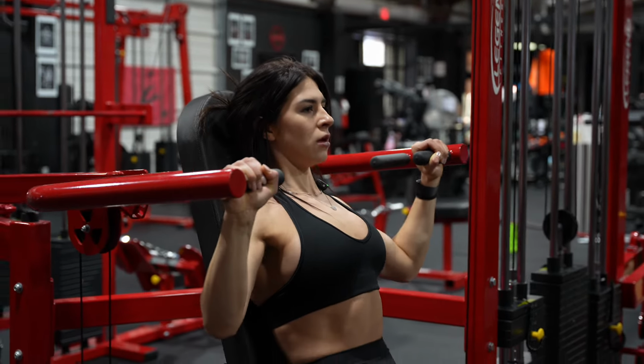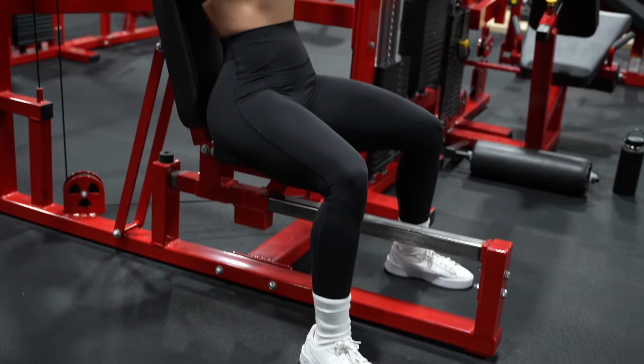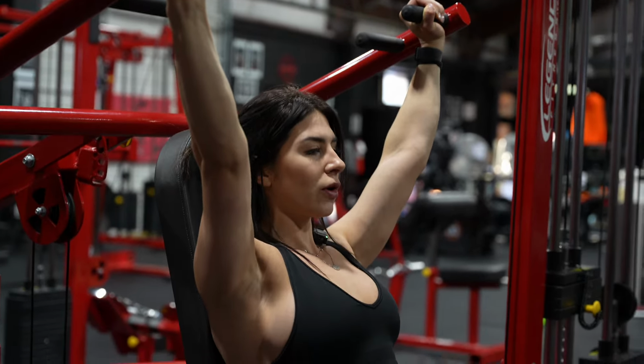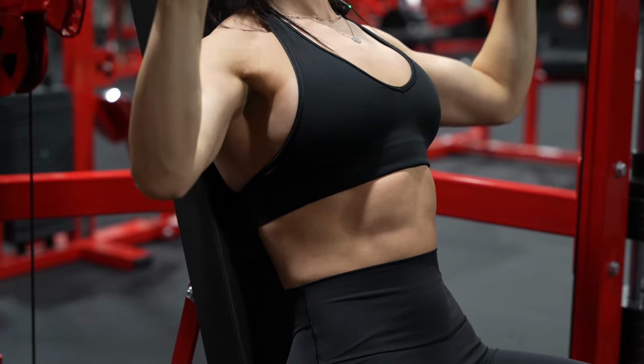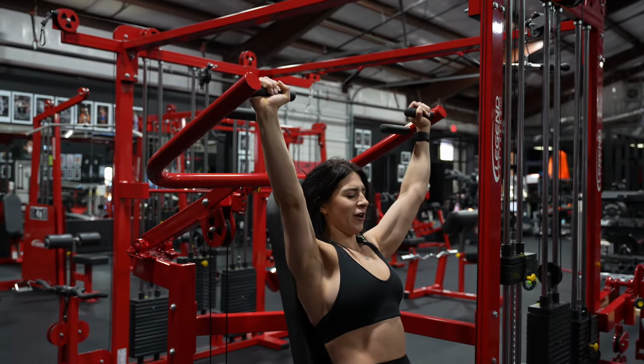Going back to any time that you are lifting weights, dumbbells, barbells, cables, machines, it's still an ab workout. Brace your core and you won't have to get on the floor. That should be on a t-shirt. Brace your core, don't get on the floor.